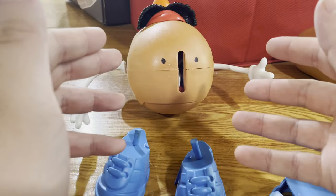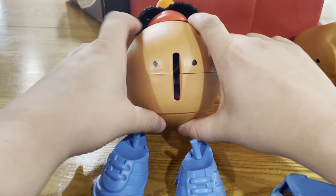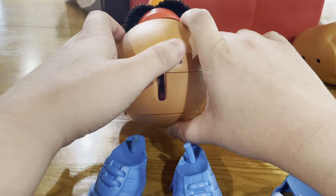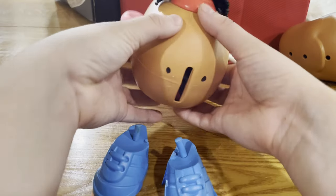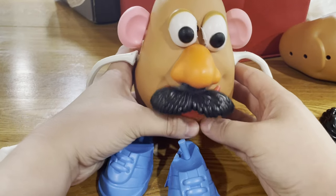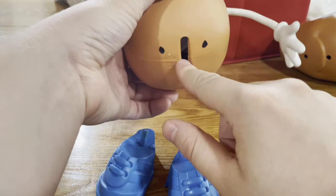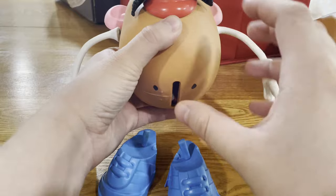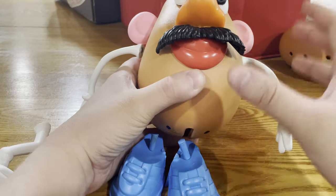Now, all that's left here is to just drill the holes at the bottom, which I used a Sharpie to locate where I'm gonna drill. Now, what I'm probably gonna do for part three is, whenever I get the clay to cover up the holes, including this area, I'm actually gonna probably paint the whole potato head a different color, like a darker brown, to make it more film accurate.